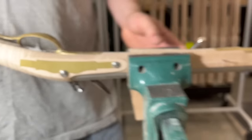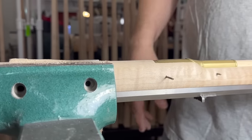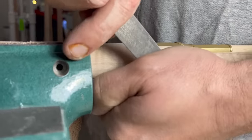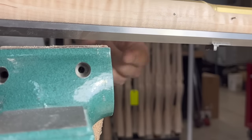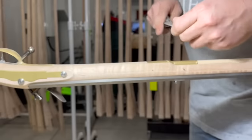Again, we're gonna move the light again. So now I can see. If I had it in a different spot, I'd be very frustrated because I couldn't see. Come on. Get that pin out of the way. I'm probably going to slide this a little further forward. Get a little work up the forearm.